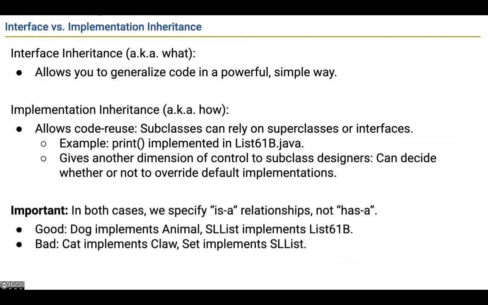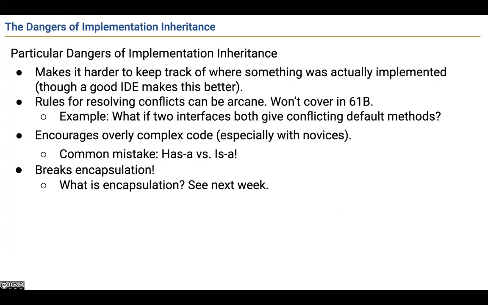OK, so I guess if you have to go, you can go. But the final thing I wanted to summarize is just that the interface inheritance, that specifies what? You inherit the rules, or the list of the things that a list can do. You did not inherit how to use them. You just inherited what the list can do. All lists have to be able to add last, but you did not inherit how. By contrast, implementation inheritance, the one with the default keyword, you inherited how. You inherited the actual implementation. And in both cases, we have to specify is-a relationships. So like an S list is a list, a dog is an animal, a poodle is a dog.